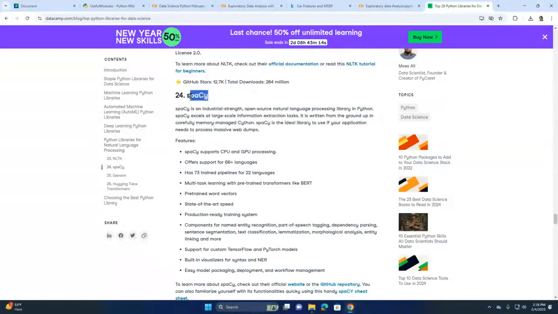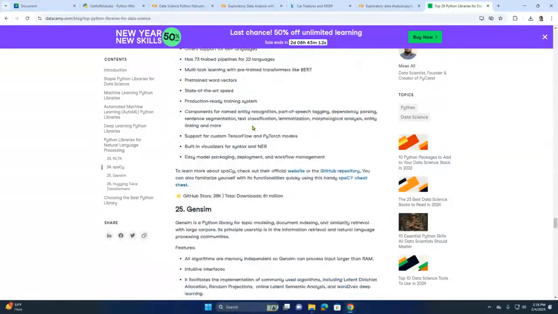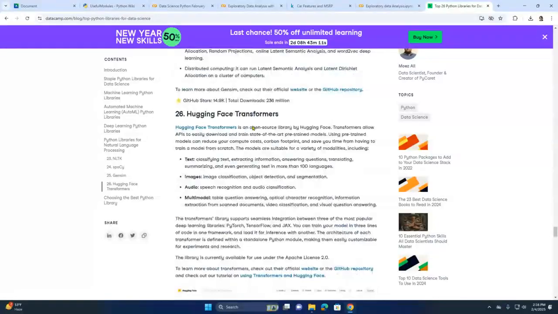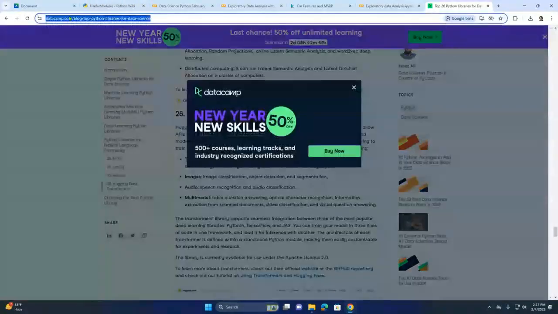But now there's some other ones, spaCy and Hugging Face, which has these pre-trained models to help you when you want to do text classification, image classification, audio classification, or multimodal, like video classifications. So very, very helpful.